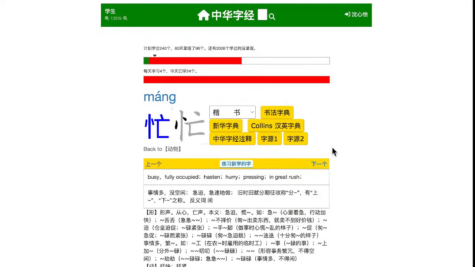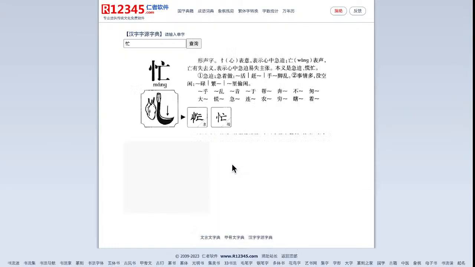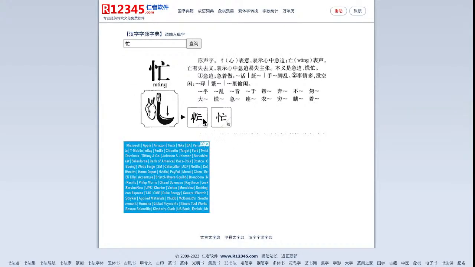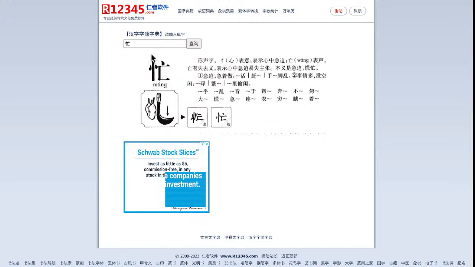穿. 请练习今天新学的字。 忙, 忙 means busy, okay, fully occupied or in haste, hurry, in a great rush, that kind of thing. Okay, so basically it's busy, like really busy. But how this character is built is also very interesting. It looks like this. You have a heart on the left side. Okay, anything where you see this kind of part on the left-hand side means related to heart.